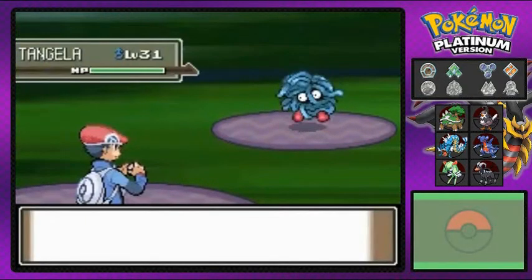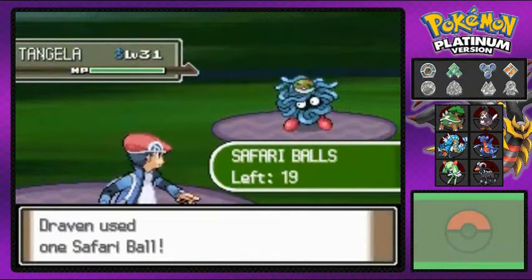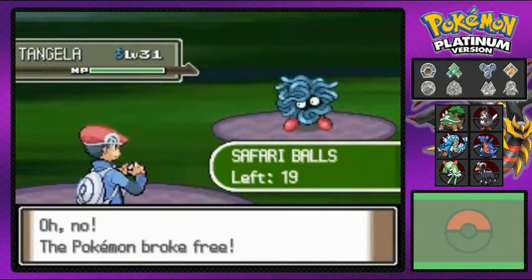Still getting stuck now. And okay, so this is a Pokemon I could use. Let's get this Pokemon right now. Come on, you better stay. Stay in the Pokeball, god dang you. Oh, damn it. Oh, great.